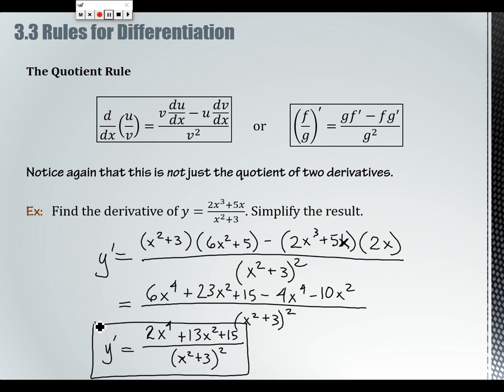Now, some people prefer the derivative of f over g is f g prime minus g f prime over g squared. Or some people prefer top times the derivative of the bottom minus the bottom times the derivative of the top over the bottom squared. Some people prefer high and low. Low d high minus high d low over low low. You know, whatever. Somehow you do need to figure this out, though, right?